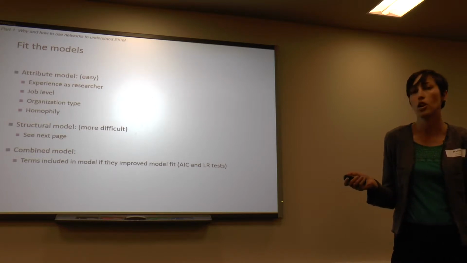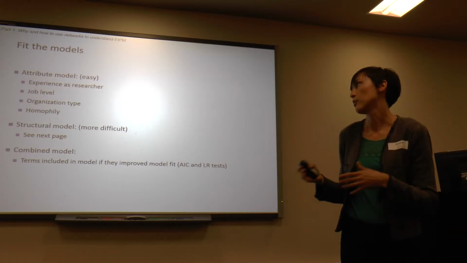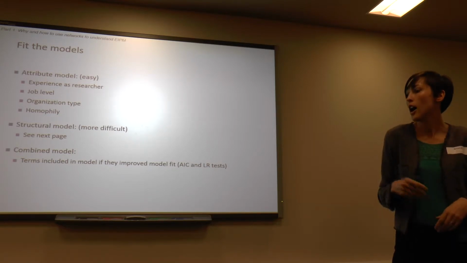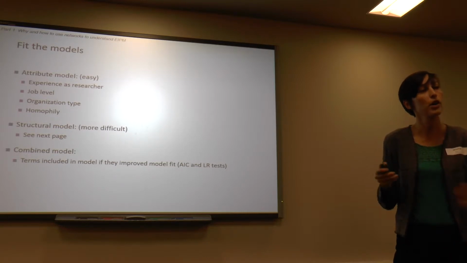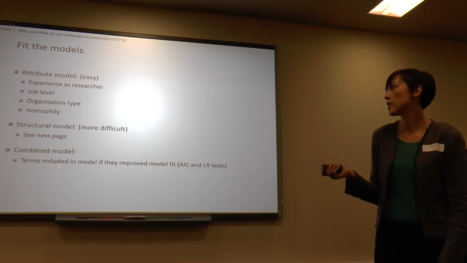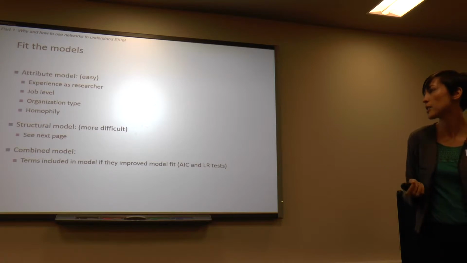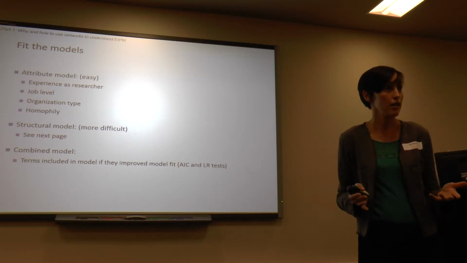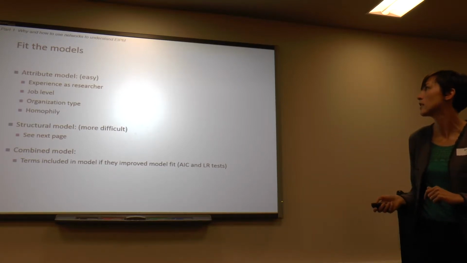And homophily is just a term describing if they share that same characteristic. So for example, if they're both researchers, or if they're both in an MOH organization. And that's what we used to do to predict something like the exchange of evidence. And I'm arguing that we have to go beyond that now. So the next model I fit is a structural model, where now the covariates are all elements of the network structure, and I'll get to that on the next page. And then finally, I combine those into a full model that's thus controlling for both individual attributes and structural attributes.